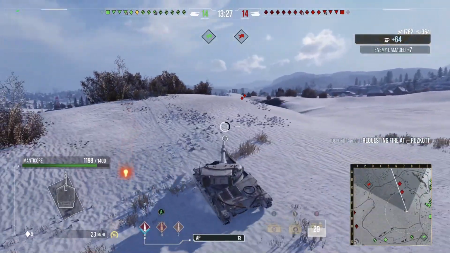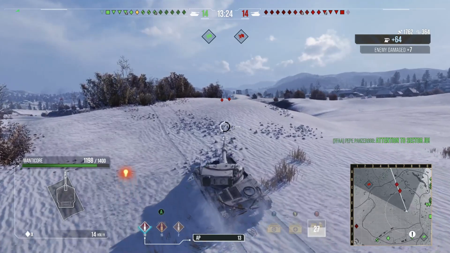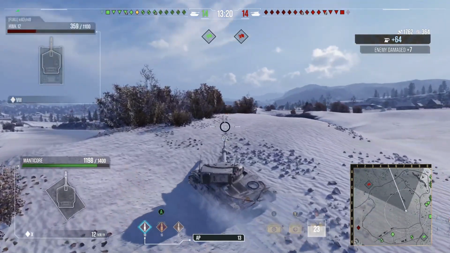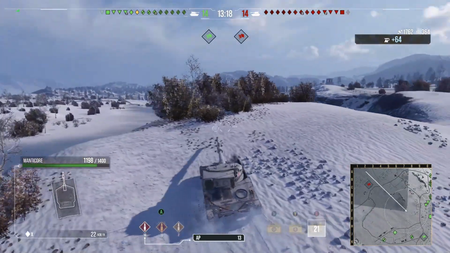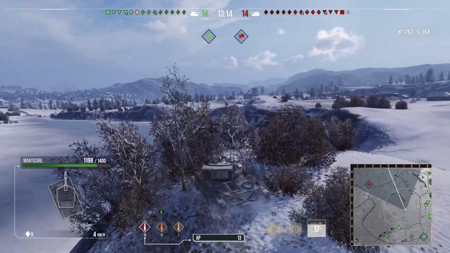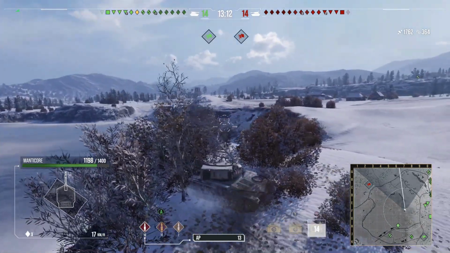Something that makes this tank good, though, is its camouflage, its mobility, and its small size. Those are all really great things. And its gun is really nice. It's one of the more accurate. I think it's actually the most accurate gun for the light tanks at tier 10, with the highest penetration as well. So it's a pretty good gun.